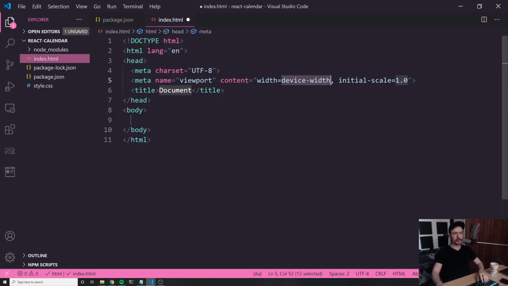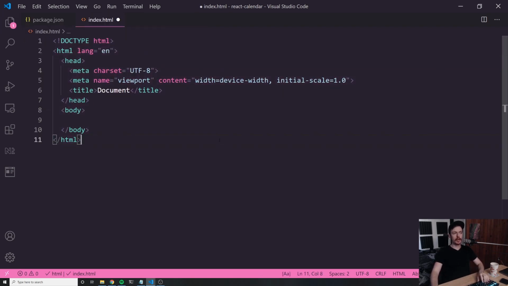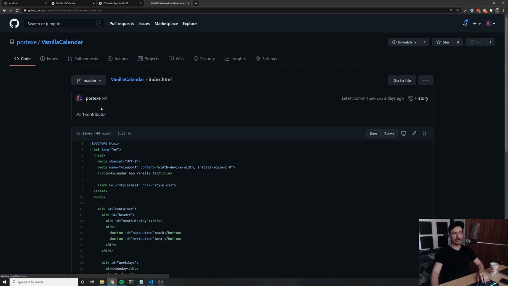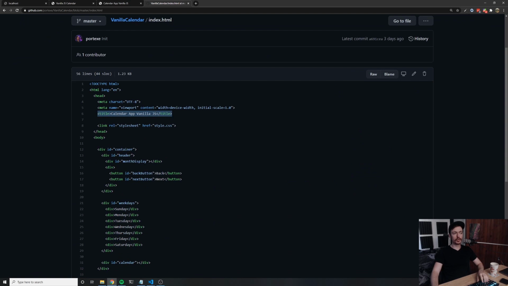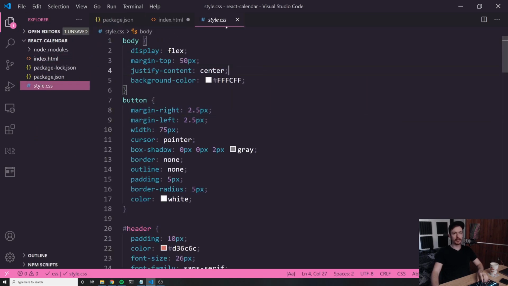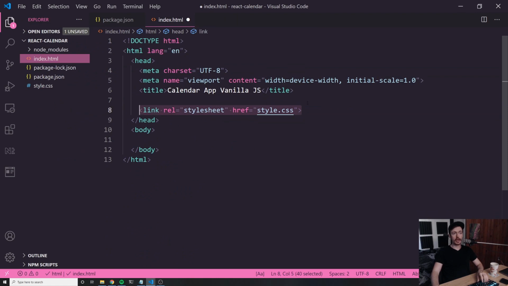I'm going to get my boilerplate code generated here, and I'm going to change the title to be the same as what is inside of the index.html file for the original tutorial. So I'm just going to copy that. And I'm also going to copy the line for the style.css here. So I'm copying the link tag so that my style.css file that we just pasted and populated is now referenced in the index.html file.